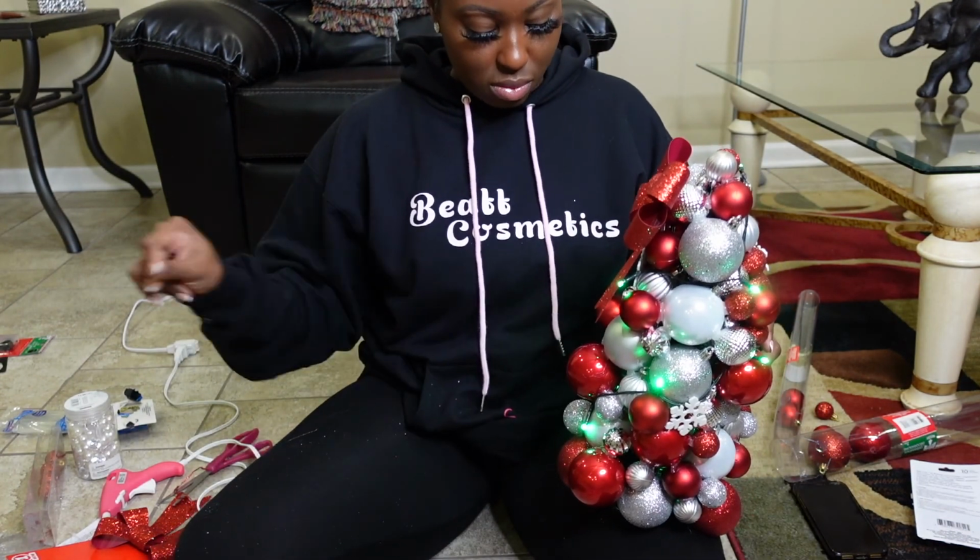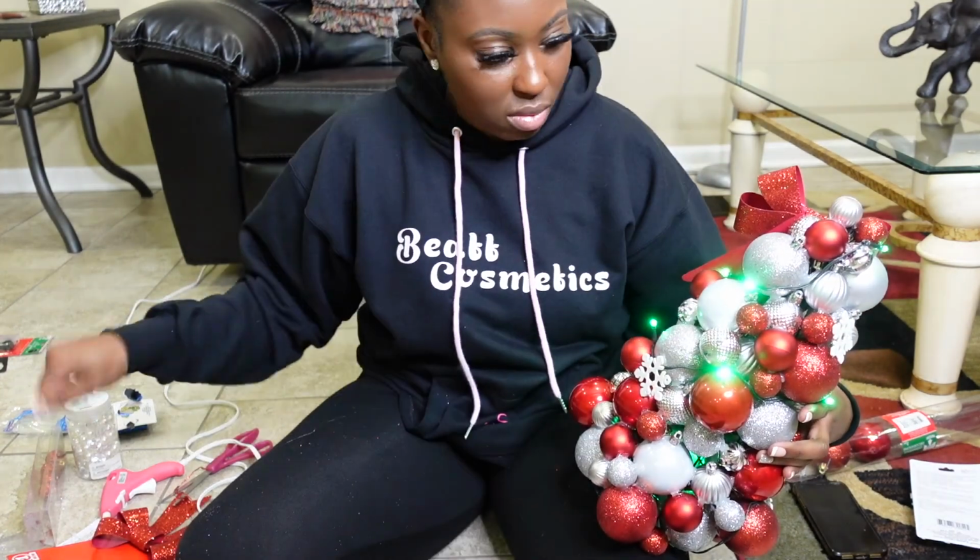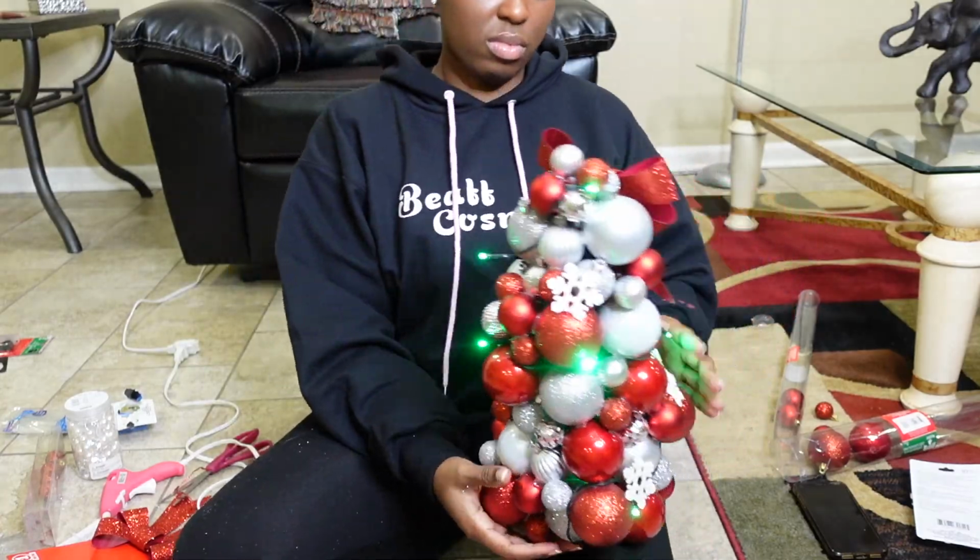Last but not least, you want to go in and remove all of the hot glue strings that may be lingering around.